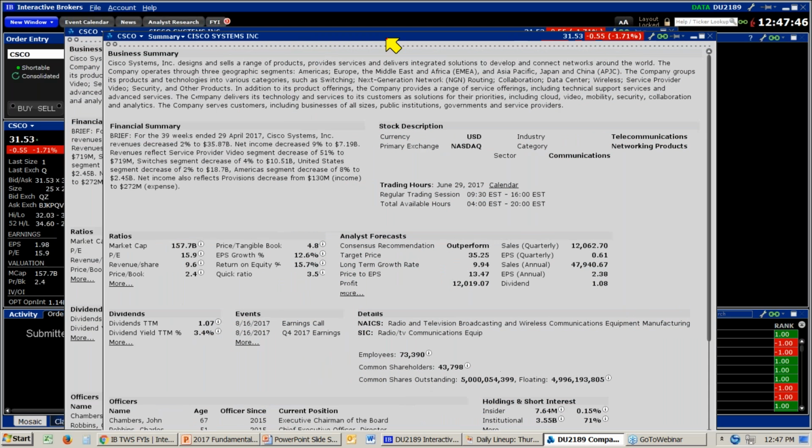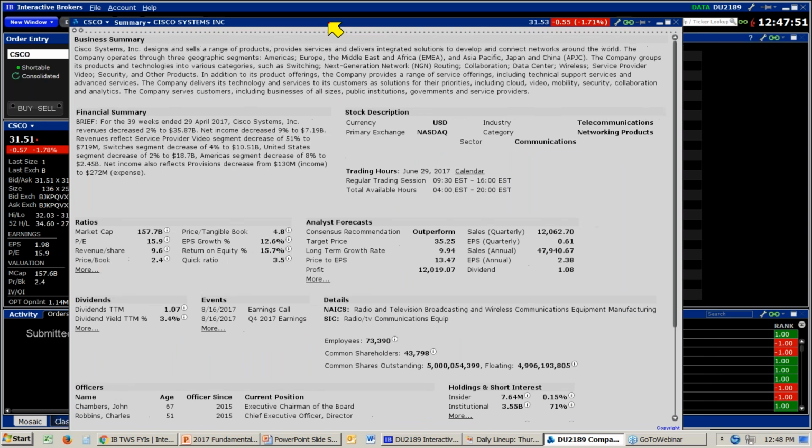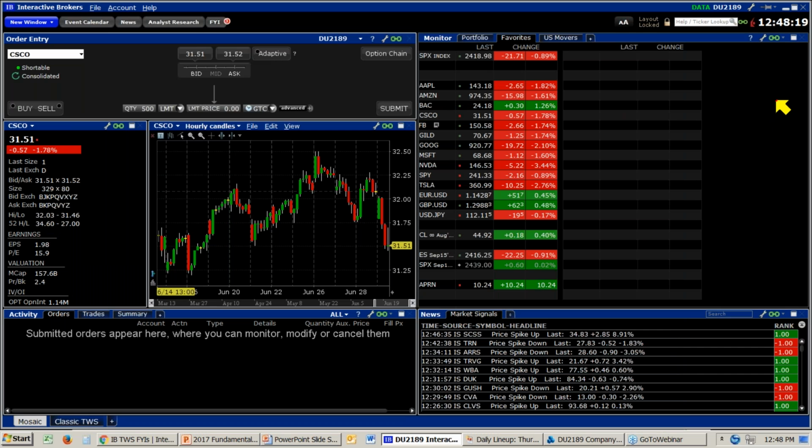Now notice Company Fundamentals, and I'm grabbing that title bar and just moving it slightly to show you that this is a separate window. It does pop up, and if you want to keep this on top, simply choose that push pin icon that will anchor this window. So if you do happen to left click somewhere outside the window, your company fundamentals will stay on top. Notice without that selected, if I do happen to click, say for example, in my monitor screen, that fundamental window falls to the background.